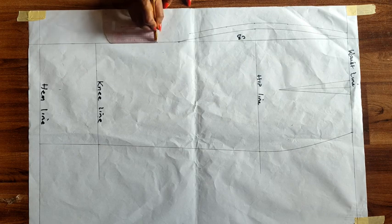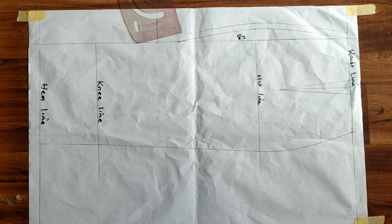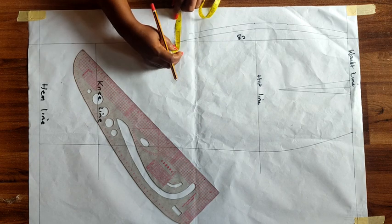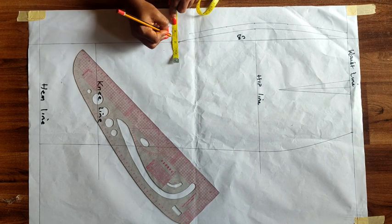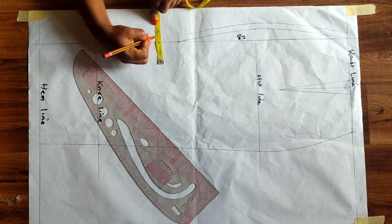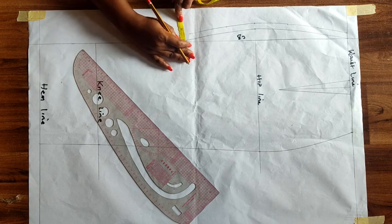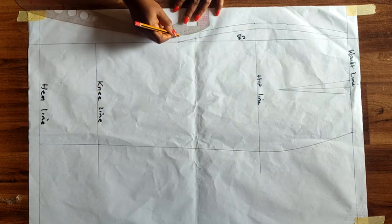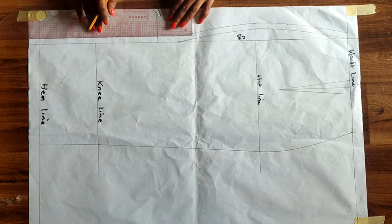Now remember, we came in 3 inches, and that was because of our back vent. And yes, you can see that 3 inches came into play. It actually came into play. I'm going to go ahead and extend this zipper allowance down to the level of that back vent. So now, before we cut out our pattern piece.